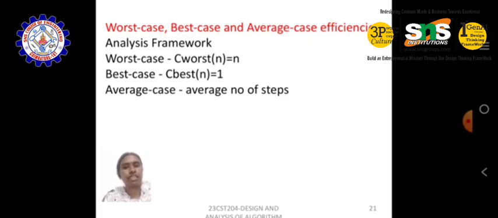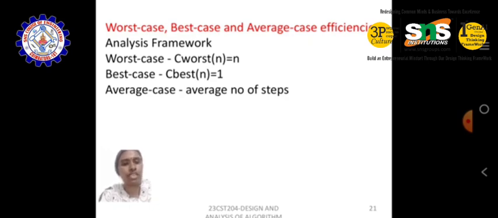And the best case complexity refers to the minimum time the algorithm could take assuming the best possible input of size n. For example, in merge sort, the best case occurs when the array is already sorted. It would still take big O of n log n time. However, algorithms like bubble sort might have big O of n time complexity if the array is already sorted. And it is important because it provides insights into the algorithm's performance when things are going well, for example sorted input, no duplicates, etc.